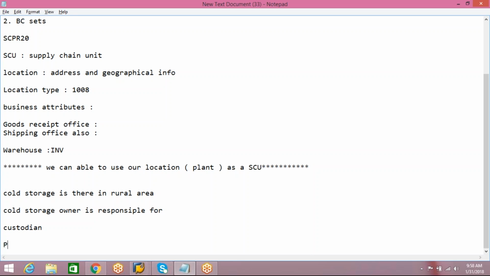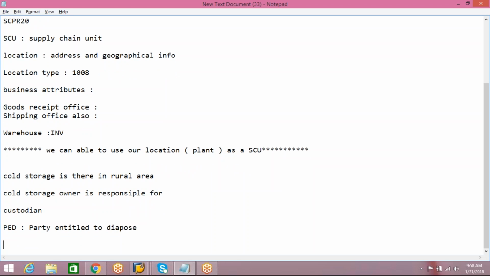For that, one concept is called party entitled to dispose. Wherever I move that product, that is associated with that product.